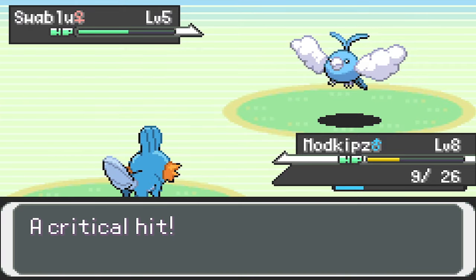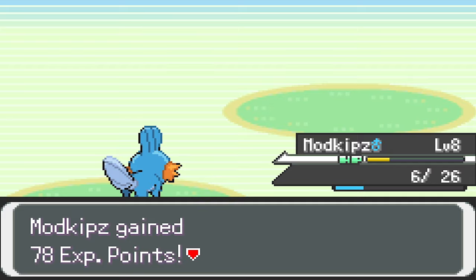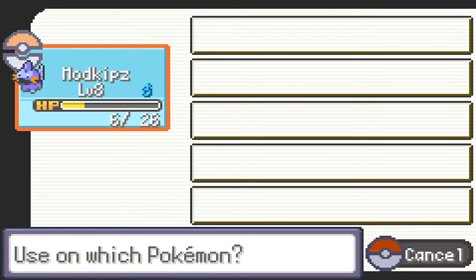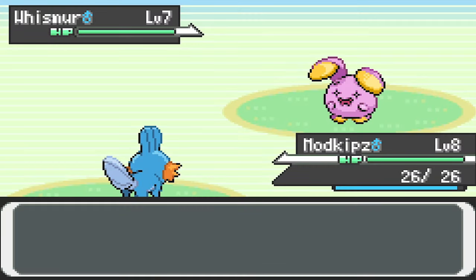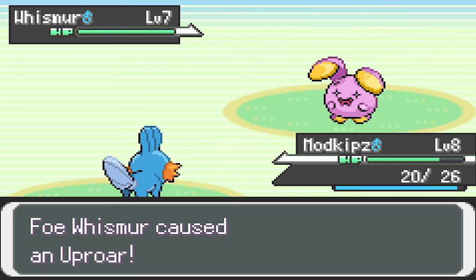Ooh, shit, she's gonna use a potion? Okay, you can do that. Get me up the levels. Okay, you're not gonna do that. I bet. Alright, thank God I got this potion right here. Imagine she hit a crit. She knows uproar. Fuck my life.